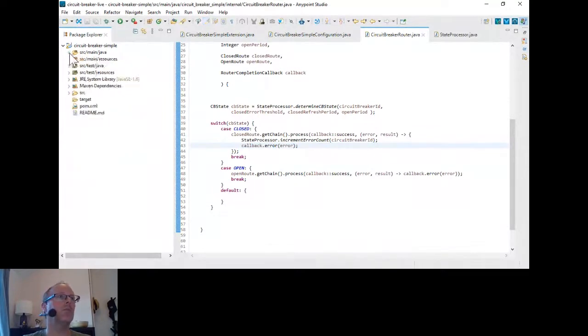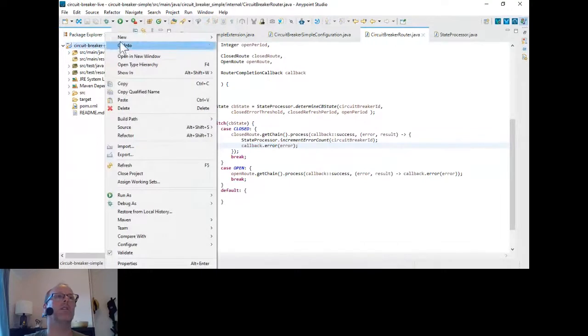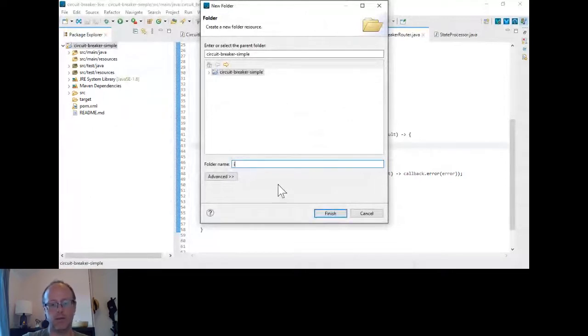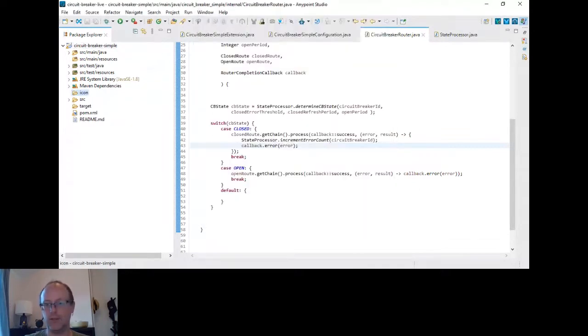Now, this is probably the most important thing that we must do every time we create a component or an extension. We have to add an icon. We can't live without an icon, can we, folks? We've got to have an icon. So this is probably the most fun part, certainly the bit I enjoyed the most, was searching the internet for a suitable icon. I found a suitable icon. You'll see it in a moment when I get to actually use it.